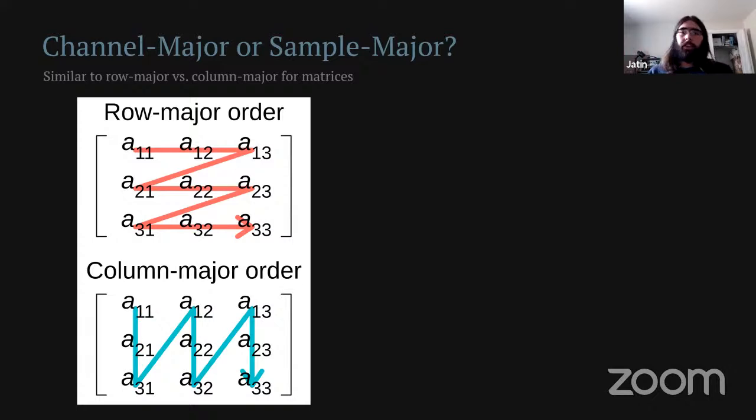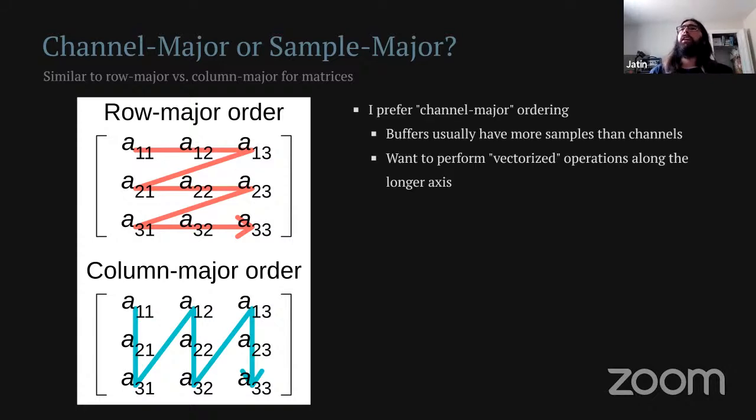And so if you're thinking about an audio buffer, you've got the same dilemma, which is, do you want your buffer to be channel major or sample major in terms of how the data is stored? In other words, do you want all of the samples in one channel to be next to each other in memory, and then the samples in the next channel, and so on? Or do you want it to be all of the samples at this time step, and then all of the samples at the next time step across your channels as you go down?